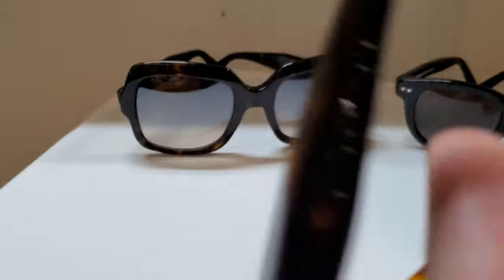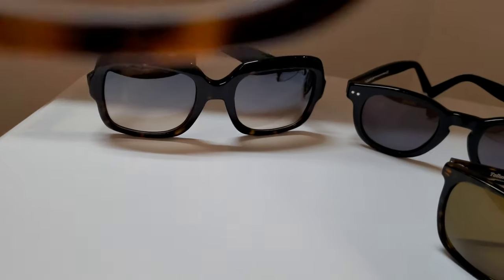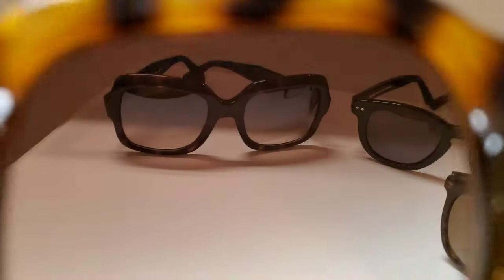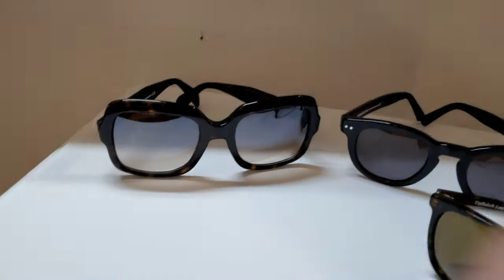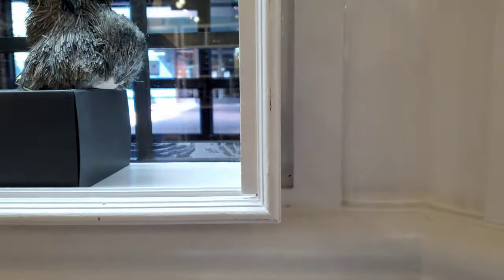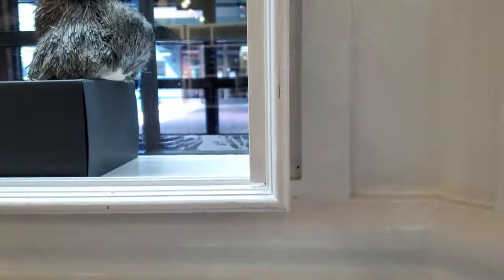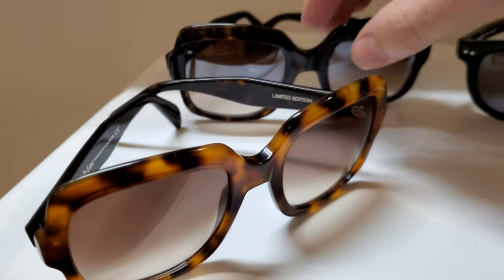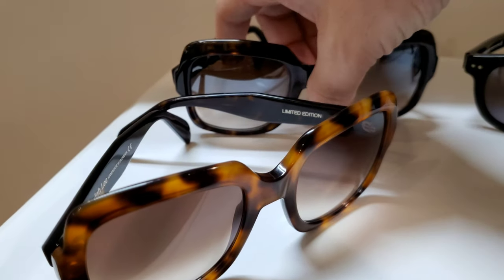Getting back to that more neutral brown — this is the one you're going to find more commonly. It's just a light, kind of rosy brown. Darkens things up a little bit, doesn't make a really strong shift in color. You can see it doesn't give that yellowy effect; there's not much of a contrast enhancement. You get that little bit of a shift, but the camera recovers even quicker from that. So that tells you real quick that it's pretty close to a standard neutral colorway.